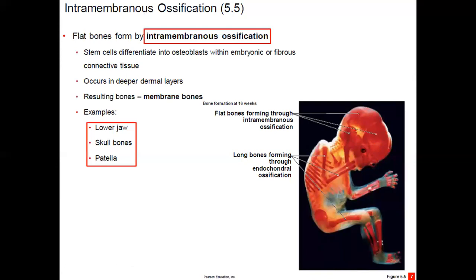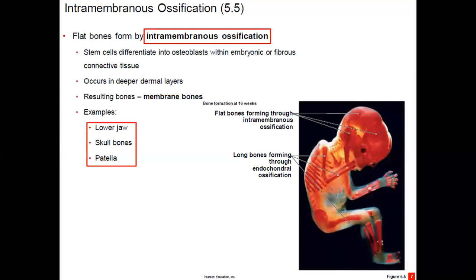Most bones in the body, including long bones, which make up a good portion, develop in the womb by way of endochondral ossification, and then continue to grow longer as you get taller, also by way of endochondral ossification, replacing hyaline cartilage with new bone. Intramembranous ossification doesn't start from a cartilage framework. It starts by building bone between membranes.